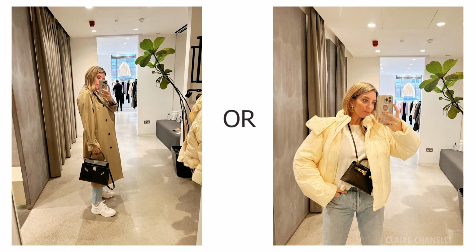Before I show you, do you think I chose this or this? It was a buttercream puffer and a trench. So completely different. So guess which one I got? I'll show you when I get home. Then I rushed a sandwich down my throat in the car. And now I'm having my last meeting of the day.